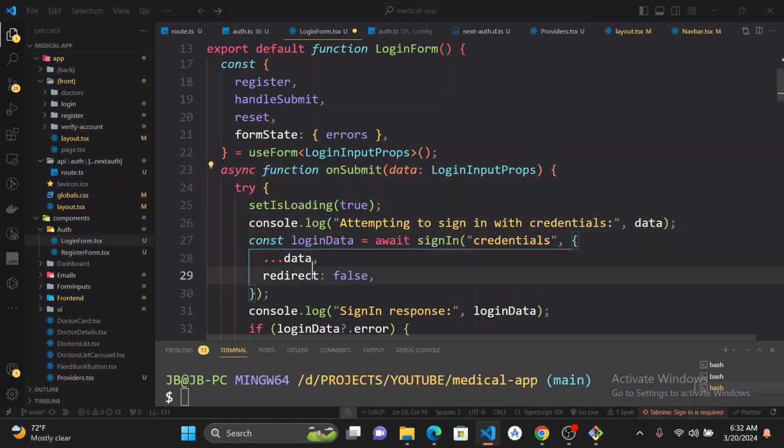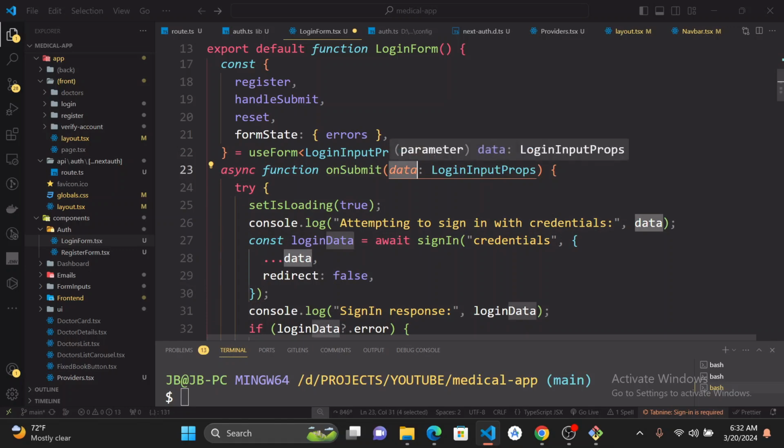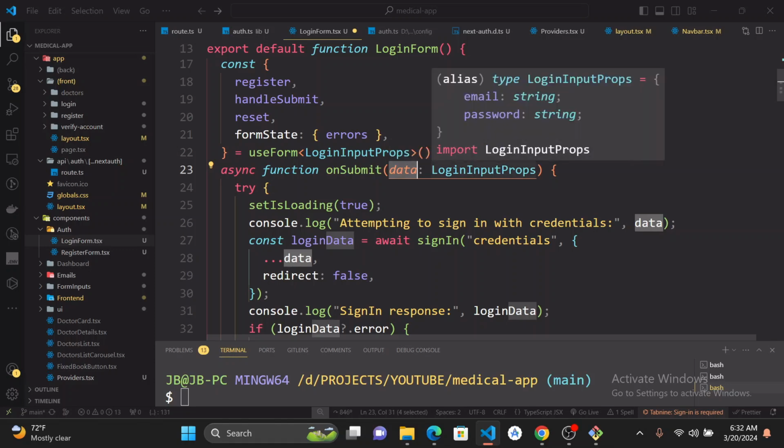So when we submit the data, of course, we have our inputs or the data, which has the email and password. And by the way, make sure that the data you are sending here is the object containing the email and password. If you look here, we have the email and password.